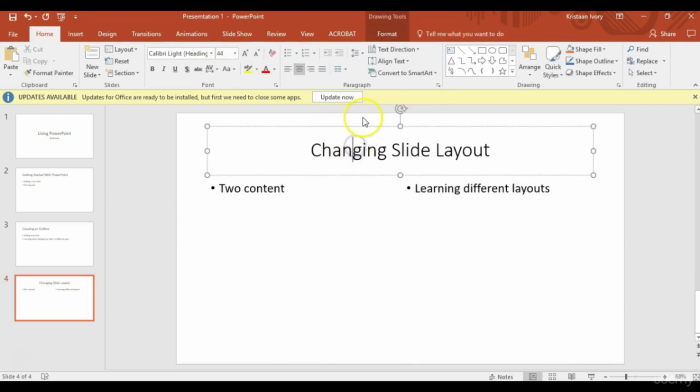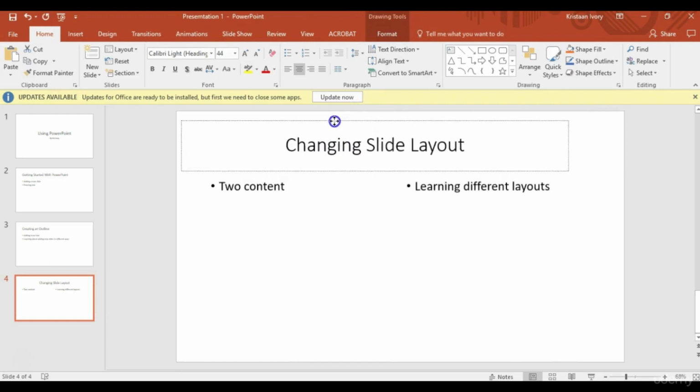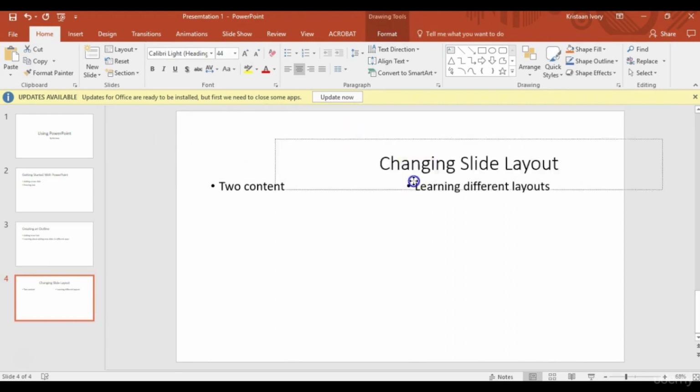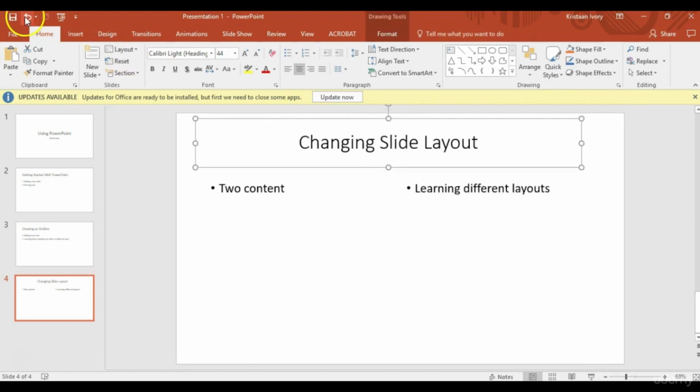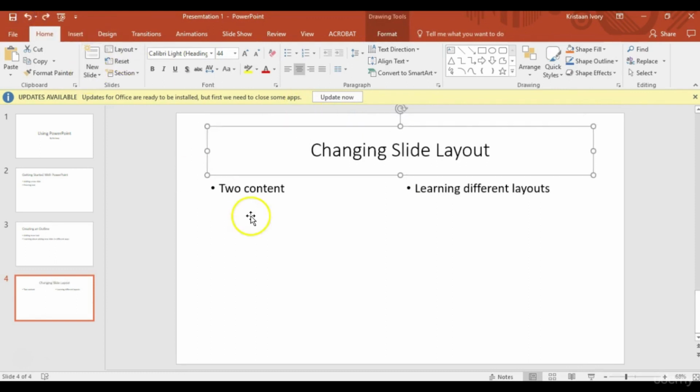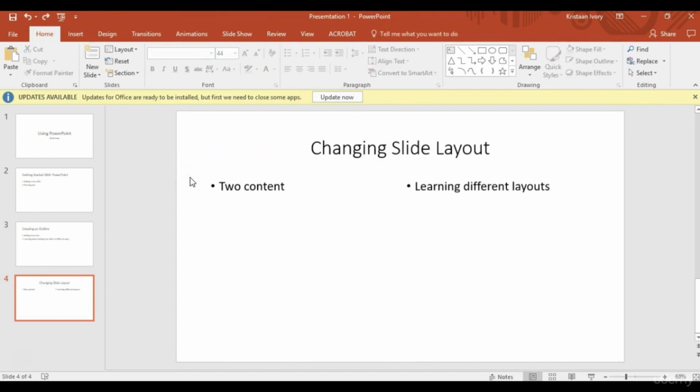You can always click on a box, and if you want to, you can move it around wherever you want on the slide as well. So this is just kind of getting an idea of how you're arranging it, setting it up, and then you can move it around the way that you want to move it around, which I think is an important tool. But first, you just kind of want to get it started on what you're doing.